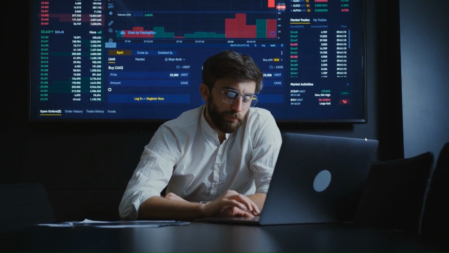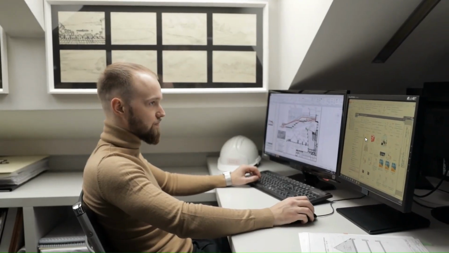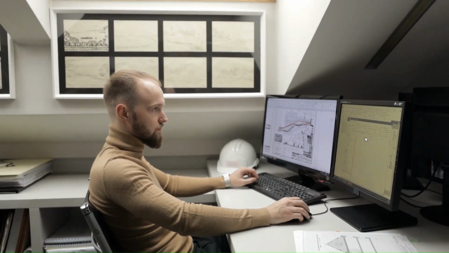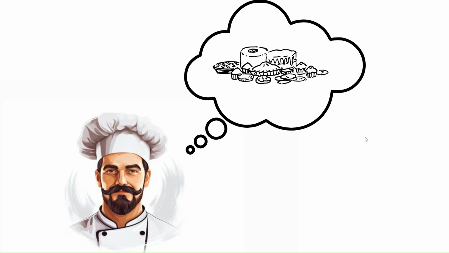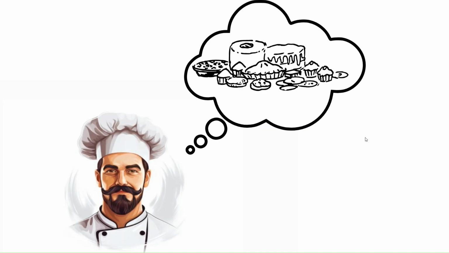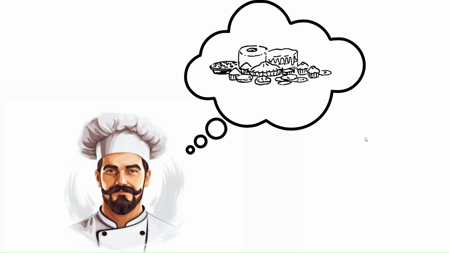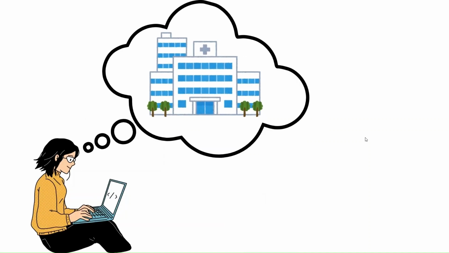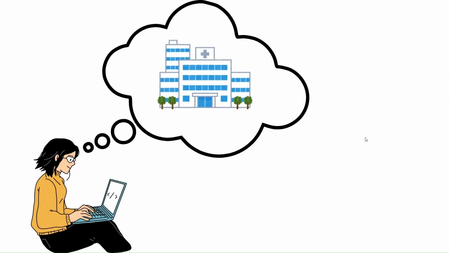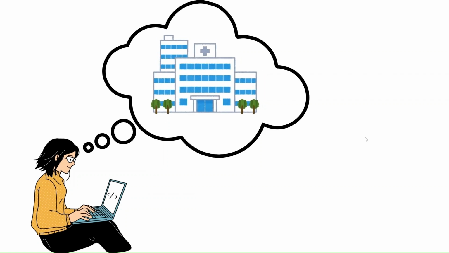Before Proggy starts baking, Olgo spends some time making sure his recipe is just right. So this is like the designing phase. Proggy starts baking, which is the doing or implementation phase. Olgo is a great chef. If you are making a recipe for a cake, you need to know about ingredients and how they work together. Similarly, if someone is making a computer program for a hospital, they need to know about hospitals.